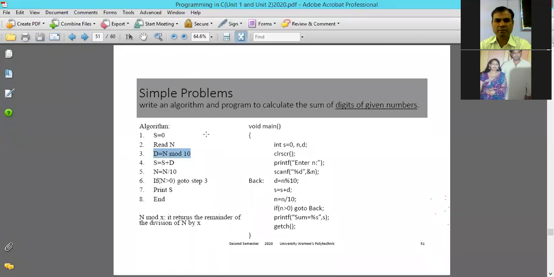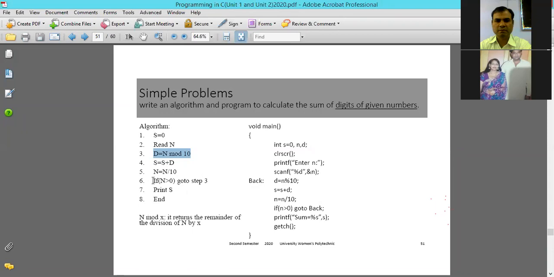There were 2 digits and we have extracted both the digits. So we are going to add 1 now; d will be added into variable s. Then n will be calculated again. We have extracted both the digits from n. Now we are again going to divide n by 10. Since the value of n is only 1 and we divide it by 10, it will become 0.1. But since n is an integer, n will contain only 0.